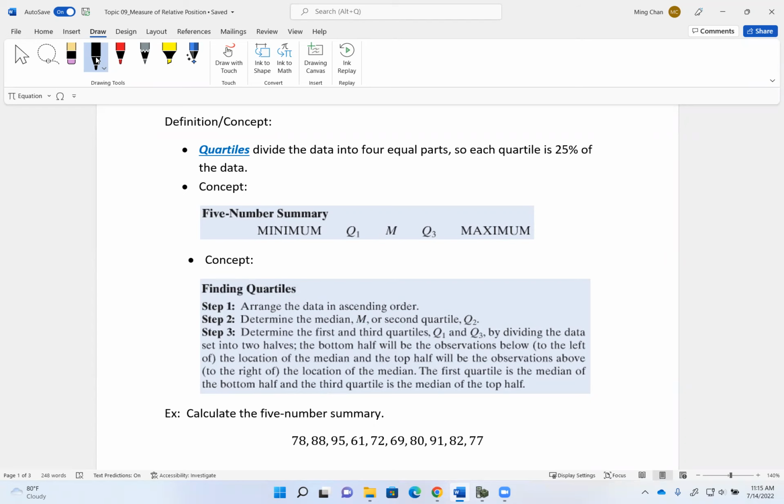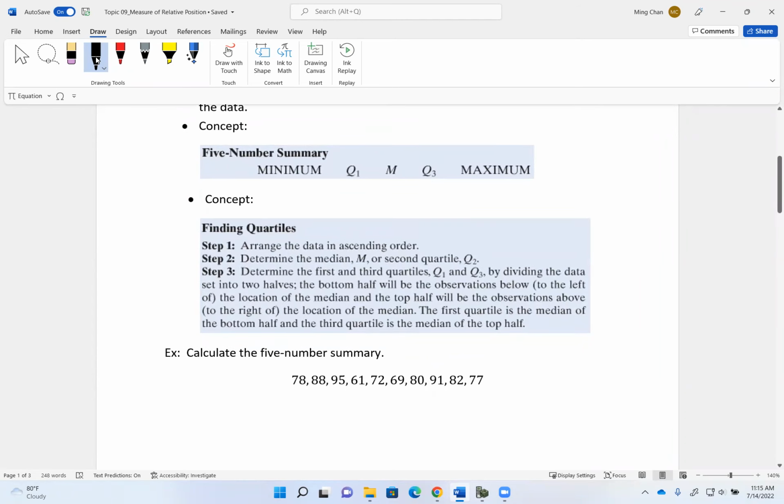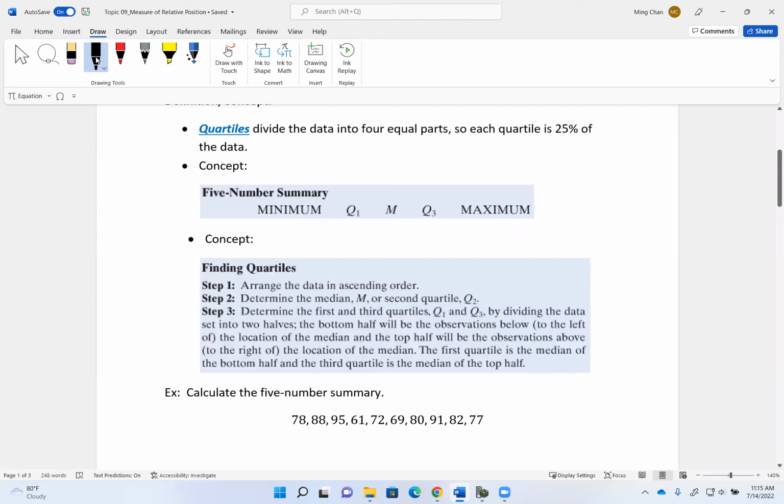So these are the 5 numbers that help us divide our entire data into 4 equal parts. So we talked about median before, what lies in the middle, right, of your data set. Okay, so now once I got the middle part, then I can divide the rest of it, the first half. If I divide that half again, that's what the Q1 is. That number representing the median of the first half of data. Q3 is the second half of the data divided by 2, making it into 4 equal parts. Okay, so that's what Q3 is. This number represents the third quartile. And of course, the minimum and the maximum is at the very end.